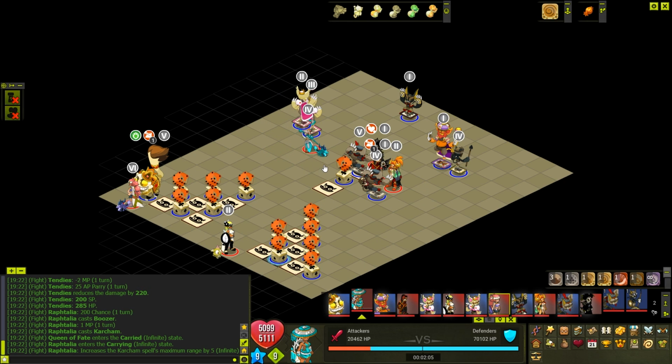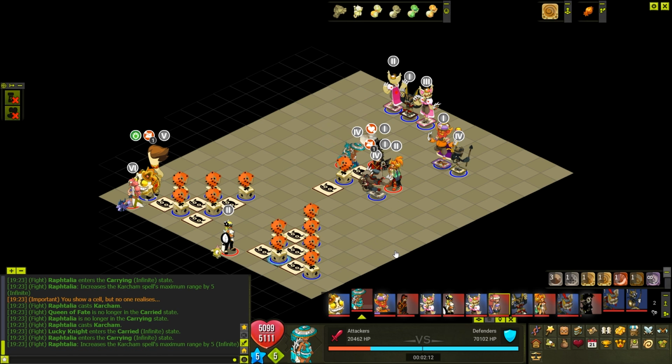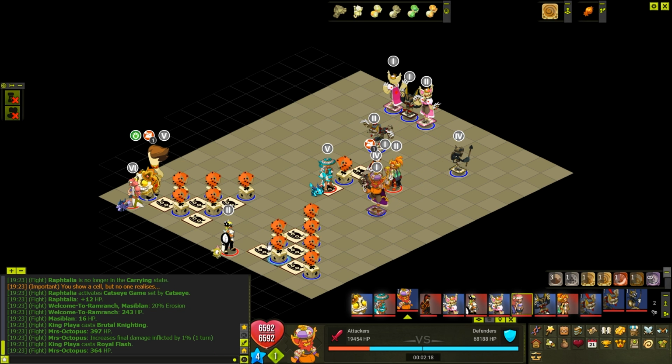So the first few turns, the pandas are just going to keep everything back while the rogue has time to boost his bombs over here. You show a cell, but no one realizes, whatever. Anyways, so the Feka is keeping locked here, and then the rogue has to boost his bombs. So there's a latent over here, and one down here.